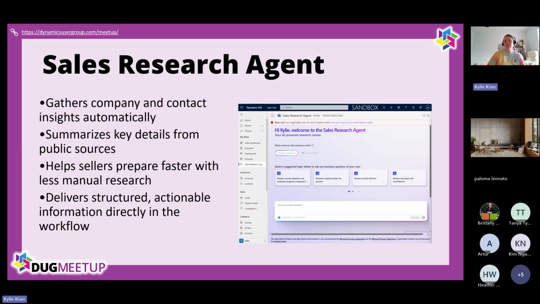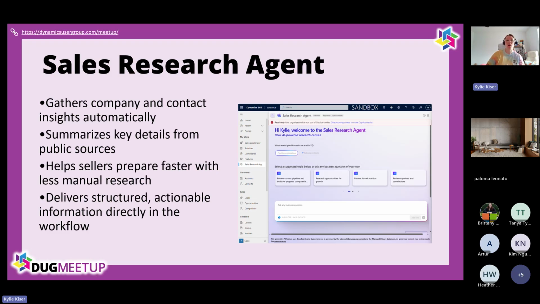One thing, we're not going to have time to talk about everything today related to agents, but I did want to call them out. So we talked about this at the beginning, that we have Copilots that make information available for us to review and enhance and make sure is correct. But then we have agents, which are actually going to do some of the work. So this is just an example of an agent, but there are several agents across both sales and customer service and other products as well. So I encourage you to do a little bit more research on those.